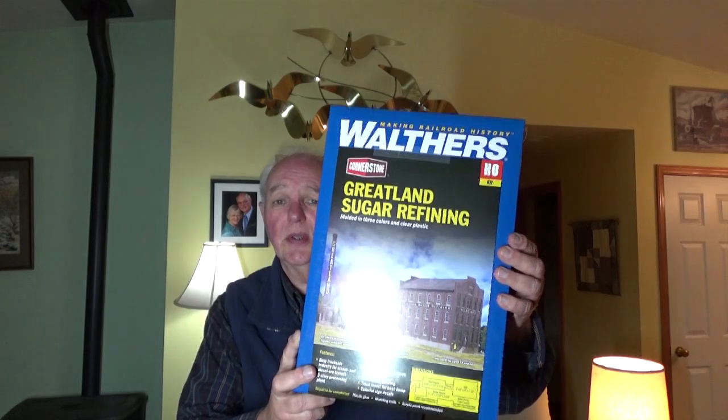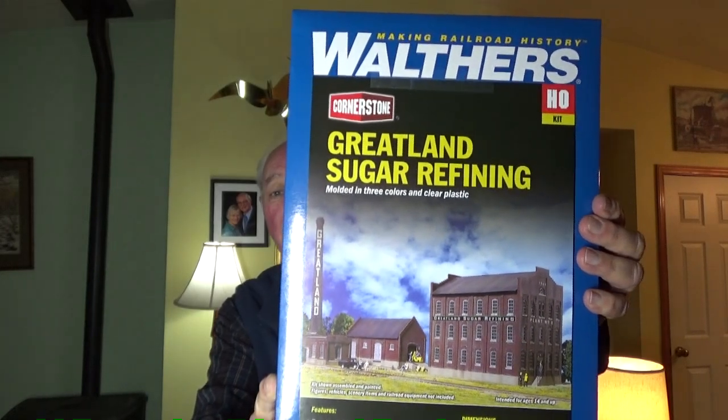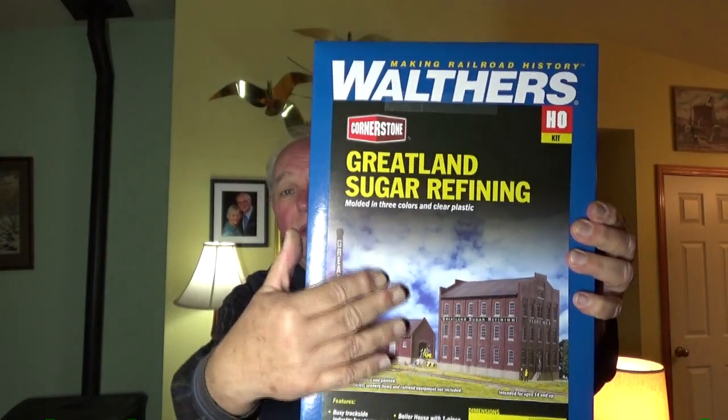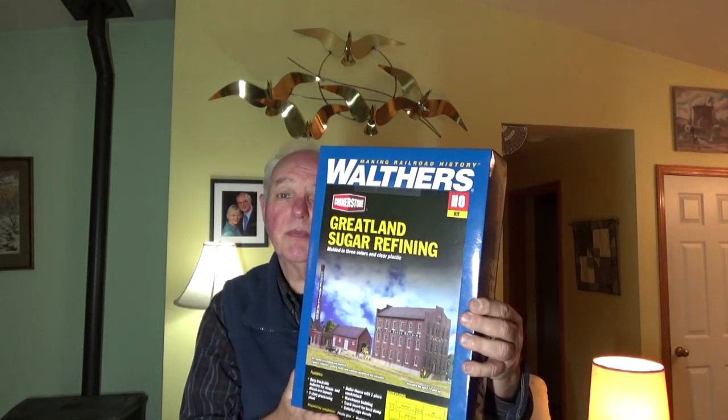And I decided to use the Walther's Great Land Sugar Kit building as a base. This building here just is the kind of building that the mills were. I mean, flour mills had this shape to them. The larger knitting and sewing mills had this shape to them. Some of them had flat roofs, but a lot of them had the peak roofs, and then they had the fancy brickwork at the end. So I'm using this building, and now we're going to begin construction, and I'll take you through my step-by-step steps of how I'm building this building.